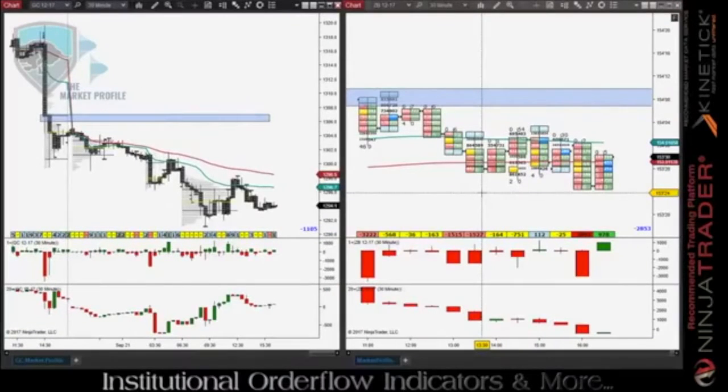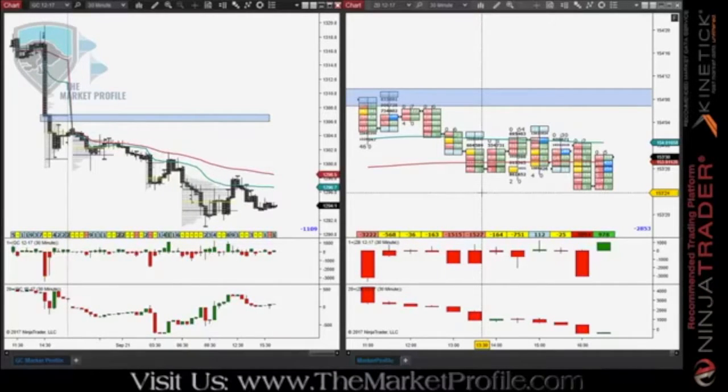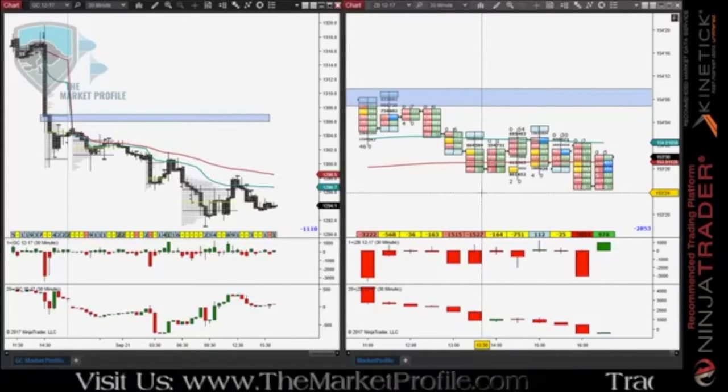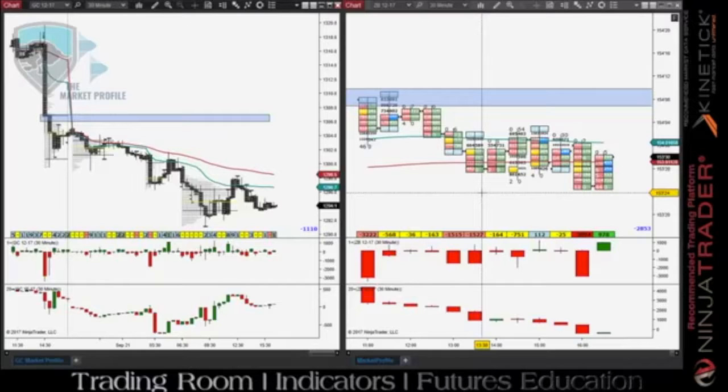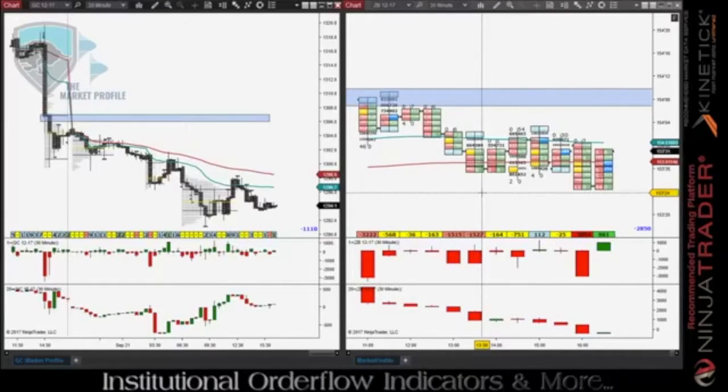So it just goes to show that you can still make a really good profit even if you have a small account, right? Even if you're trading one contract in the futures market, you can still make a pretty decent living. I know in the stock market it's a little different. It's hard to make money with 100 shares. It doesn't matter what stock you own.